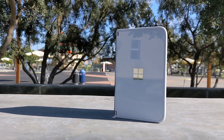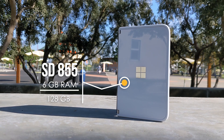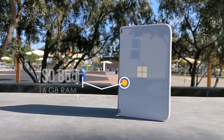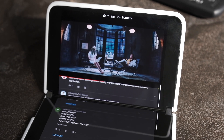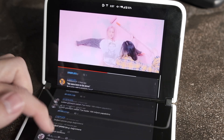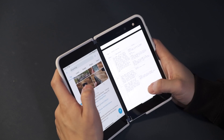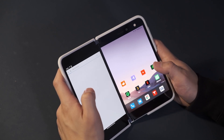Last year's Qualcomm flagship chip, the Snapdragon 855, powers the Surface Duo. While this processor gave me plenty of good memories in 2019, it has unfortunately left me with a sour feeling thanks to the Surface Duo. In theory, operating two apps simultaneously side-by-side sounds like multitasking bliss. In reality, it's a functional hell. Why did I get my hopes up that it could possibly handle two intensive apps with only 6 gigabytes of RAM and the same Adreno 640 GPU we've seen on all other Snapdragon 855 phones? Because I tricked my brain into falling in love with the idea of the Surface Duo instead of the logic behind the technology.